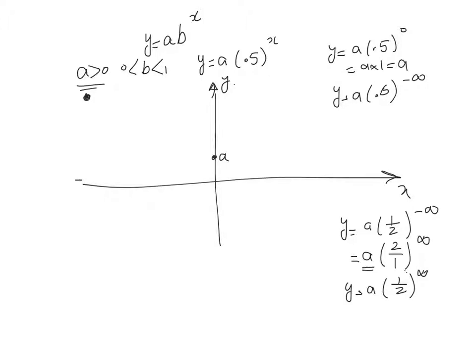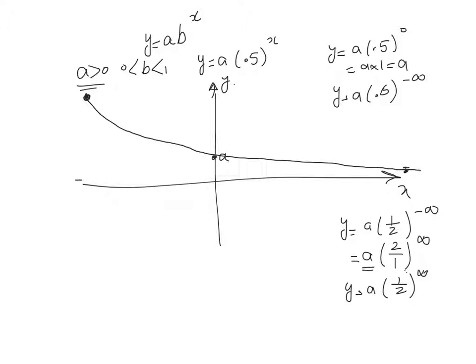I mean, the way you can find out is you use your calculator and say 0.5 exponent, let's say 100. Then you will get a very, very small number. So this means that when x goes to plus infinity, which is somewhere around here, y goes to 0, which is here. So connecting the points together, we're going to get something like this.